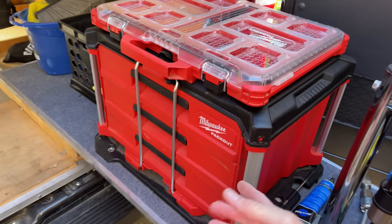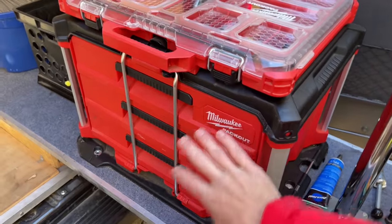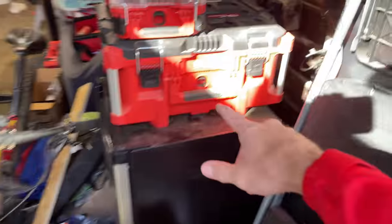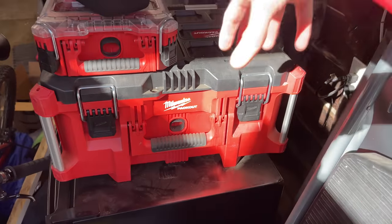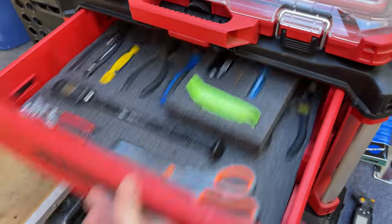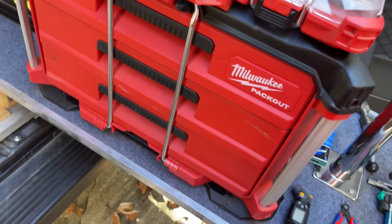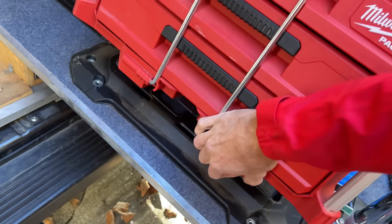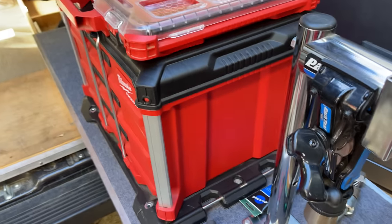Here's an upgrade I made to the van a few months ago and never mentioned in any videos — I upgraded to the three-drawer Milwaukee Packout versus the old-style Packout. The other one was taller, but with it you have to open it up and dig through everything. With this one it's very secure, and you have your tools in drawers that are very easy to access instead of having to dig through and move stuff. This whole thing pops out so you can move it around and swap it for another one. Very modular.